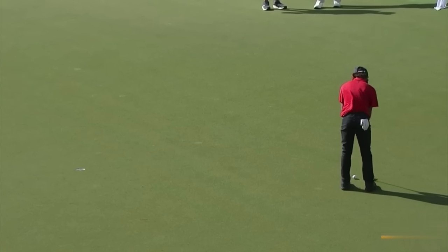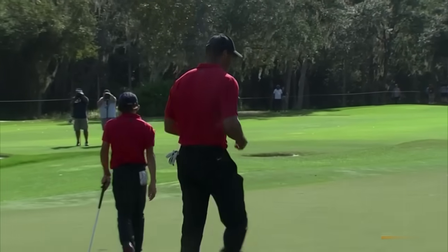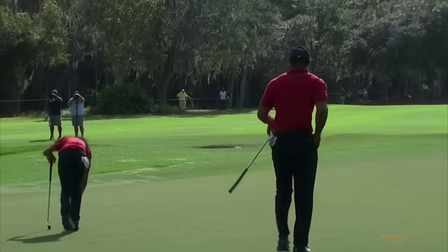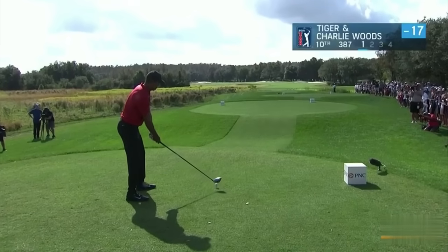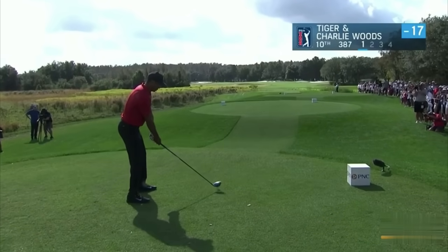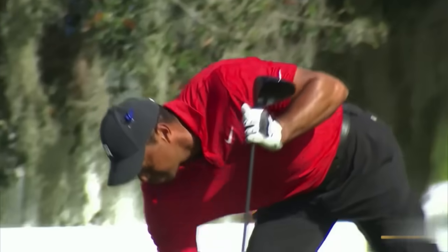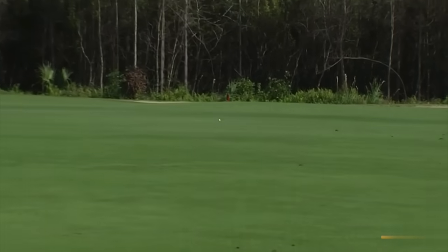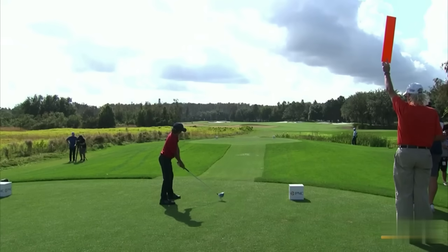Dan Hicks and Peter Jacobson. Largest gallery on the course by far. Back over to Tiger at the 10th - short par four, just try to get the ball in play off the tee. Big wide driving area. Picking up the tee quickly - he likes it. He is swinging the club nice today. Looks a little freer, looks like he's getting to his left. Bit of caution on Tiger's part this year.